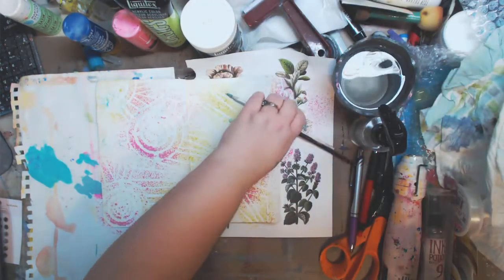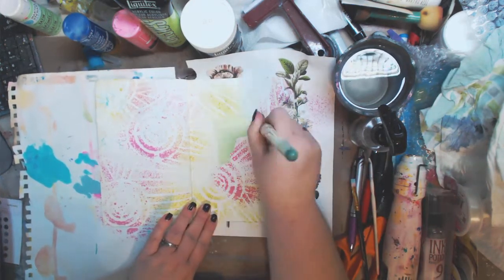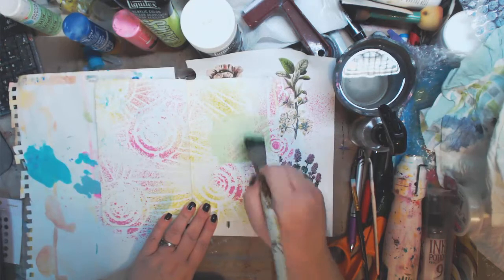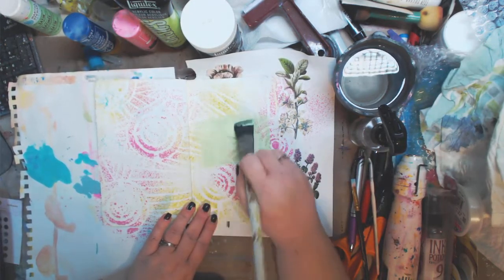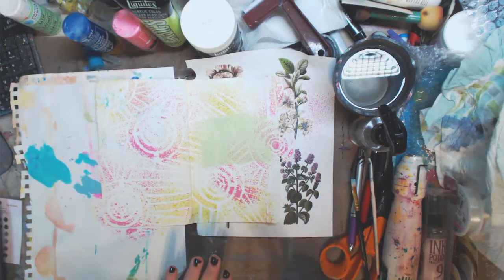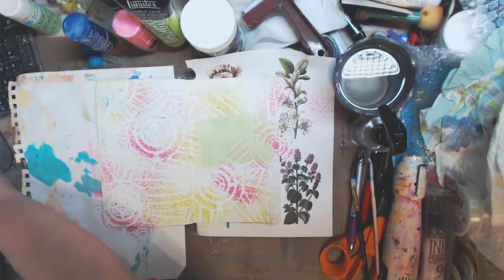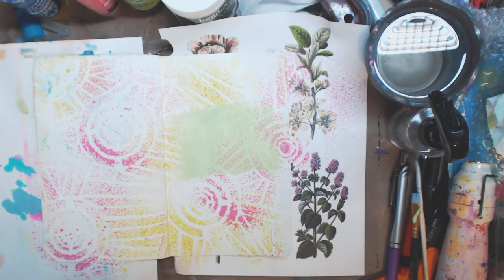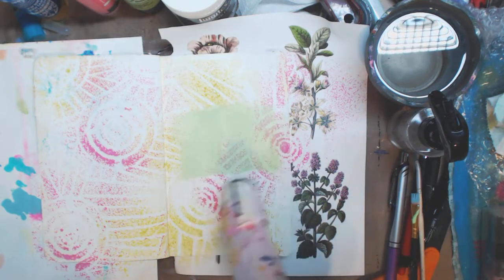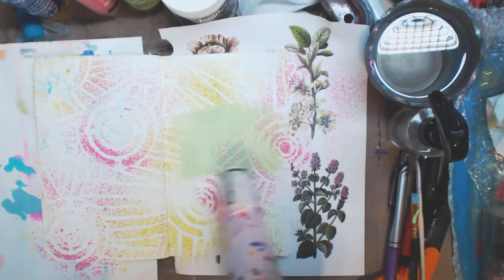Woo! Good gods, I guess we're using those today. Okay, so I'm just going to do a little bit so you guys can see it there. I'm going to move you in and then I'm going to show you what I think is a good idea. So I'm going to hit this, going to dry it real quick. Acrylic paints dry so fast.